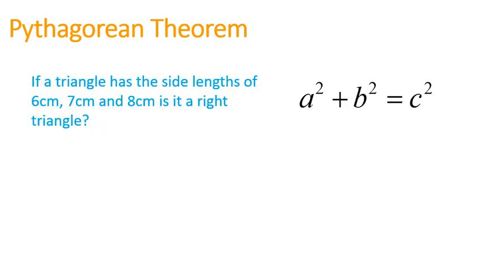Here's our question. If a triangle has a side length of 6 cm, 7 cm and 8 cm, is it a right-angle triangle? Well, I can plug in 6, 7, and 8 into my equation and solve. Notice the 8 is the C value. You always have the largest value as the C value.